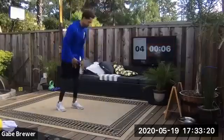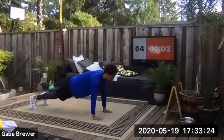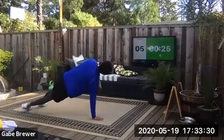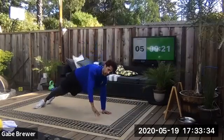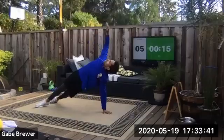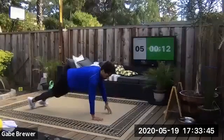All right, let's get down to the ground. T rotations. We've got those in the workout today. So let's warm up properly in the shoulders and core here. I want you guys to go slow and control that turn.